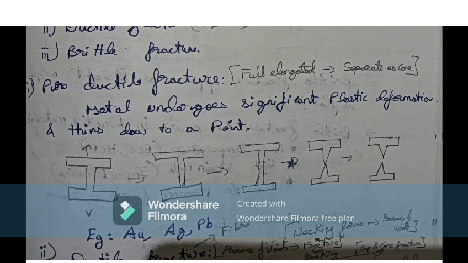That is shown here. The tensile stresses occurred are minimum. Necking is very large in pure ductile fracture while applying tensile stress, and crack propagation is very slow. Yes, because of pure ductile fracture material, the fracture surface is completely fibrous in nature. Yes, you see here that it is completely a fibrous fracture.